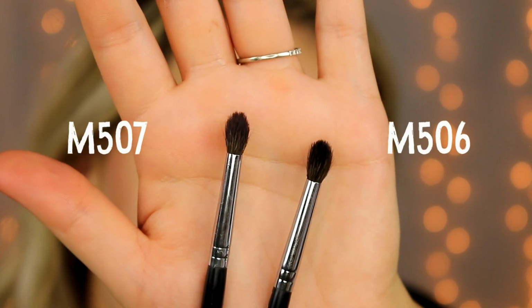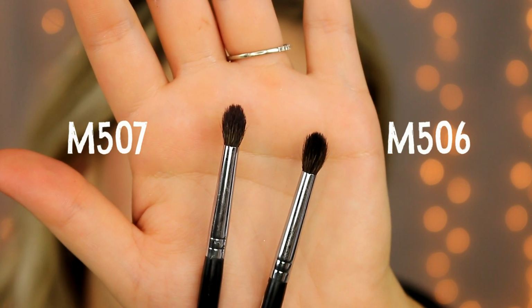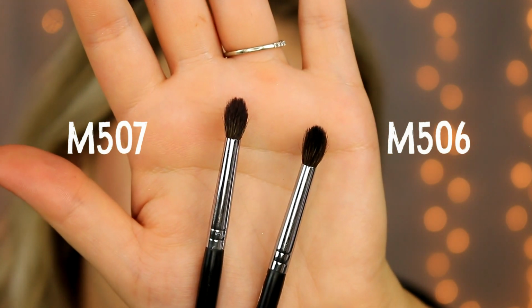But if you use something that's too fluffy and too full, like one of these crease brushes that's really fluffy, for your lower lash line, you're not gonna get precision with it, and it's just gonna smoke it out a whole lot, and you're gonna lose a lot of that pigmentation. These are both from Morphe, so I have the M506 and the M507. As you can see, there is very little difference in these.